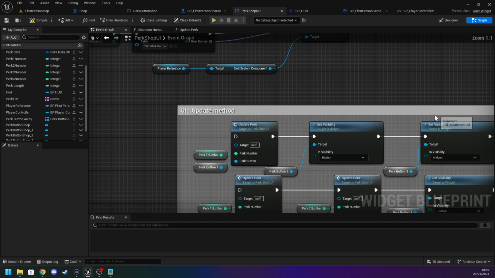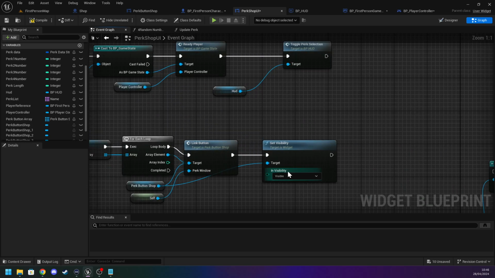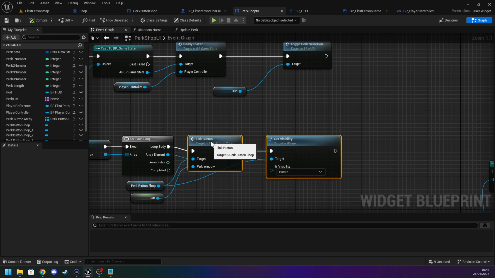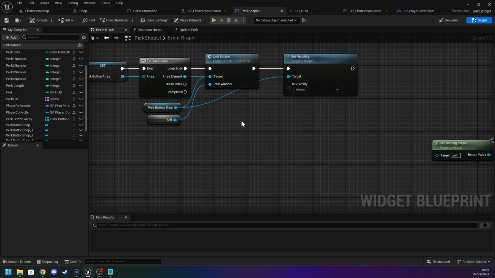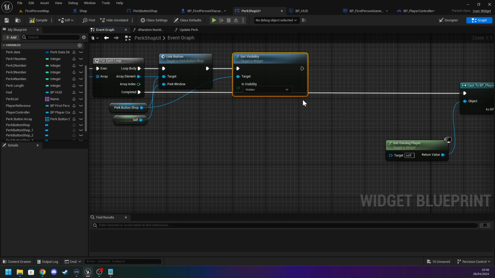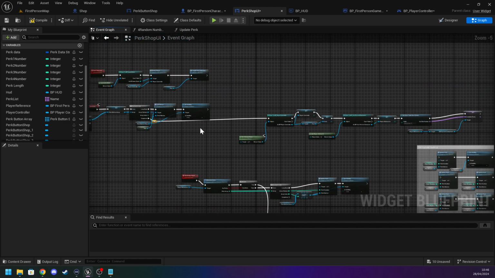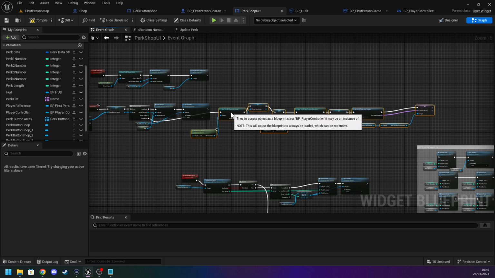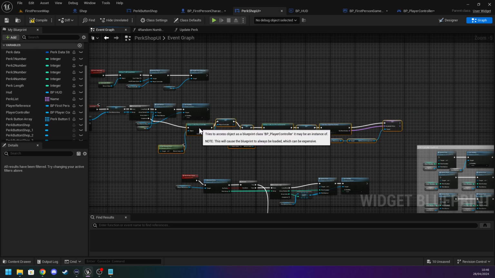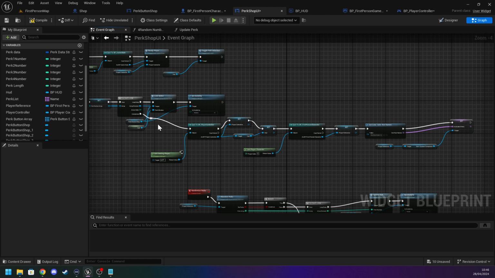Now, do we set it to collapsed or invisible? Hidden. That's what we'll do. And there we go. And then once that's done, get rid of that.